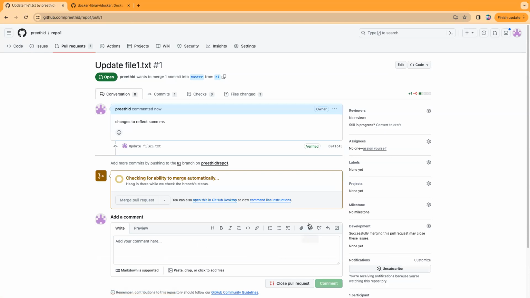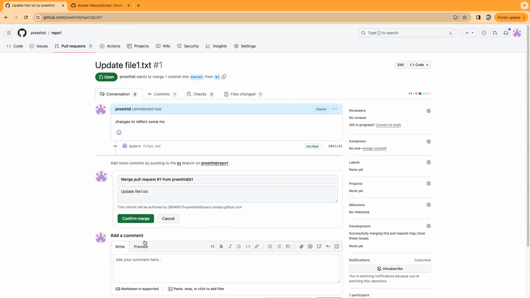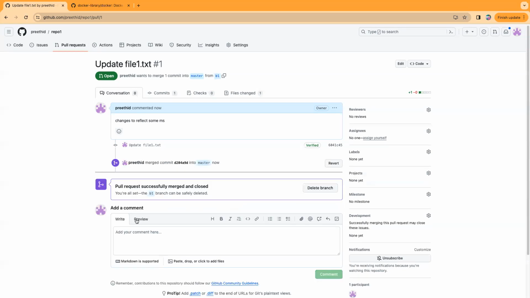Of course, approvers are there, right? They will get this pull request. I'm seeing that option because I'm the owner of it. Generally, whoever are the approvers. Yesterday, I have shown you, right? You can create a rule set here, create a rule so that only those persons can have this approval. Once they approve that merge request, if you want, you can put some message, or if you want, you can cancel, add some comments and confirm. Then it will be merged to master.